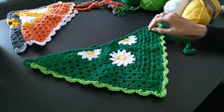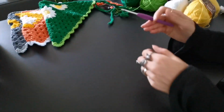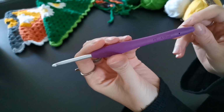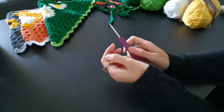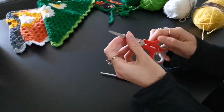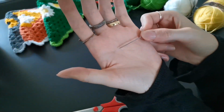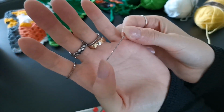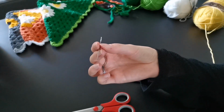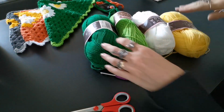Right, so I will be creating another green one, and what you will need is a crochet hook, of course. I use this one. It's a 4mm. I found it just works the best. I really enjoy creating things with this 4mm hook. And you will need scissors and also a needle. I use this one. It's an embroidery needle but with a stump and it's not sharp. I use that to sew in the ends. And of course you will need some yarn. So I use these colors.